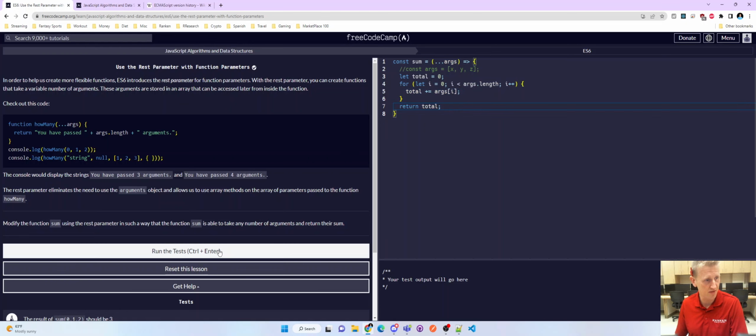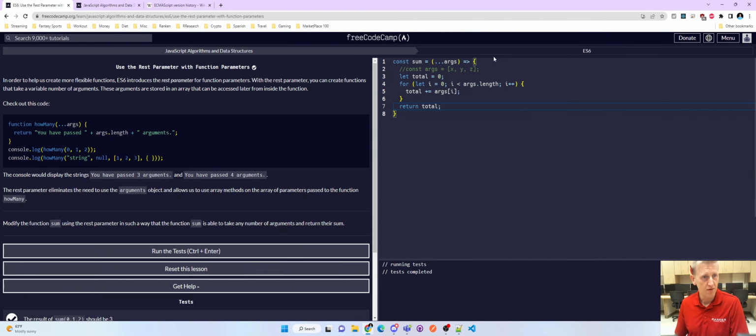Total is that, return that. All right, so just to point this out, here's our input. It can take any number of inputs, and you could send 5 numbers in or 10 numbers in or 20 numbers in. You loop through those numbers and accumulate them with this variable called total. So total is called an accumulator, which is just a value that goes up every time you go through a loop.